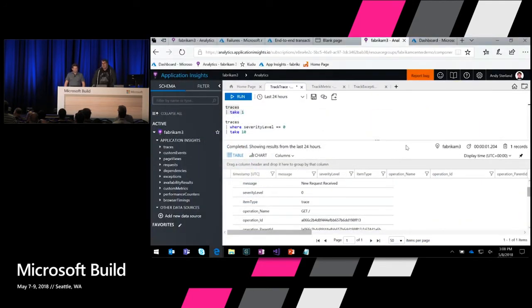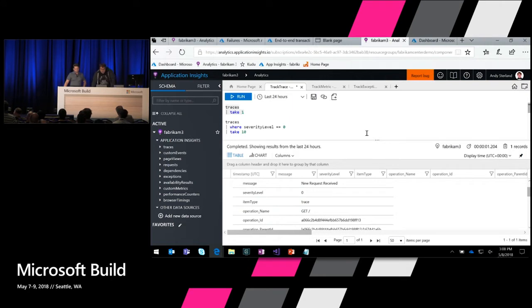So that's how easy it is to get started. You just go to the portal or go to the connected service node inside Visual Studio and choose App Insights, and that will, in Visual Studio, pull down the NuGet packages, including into your application, and put in some configuration JSON files that you can use to configure your app further.